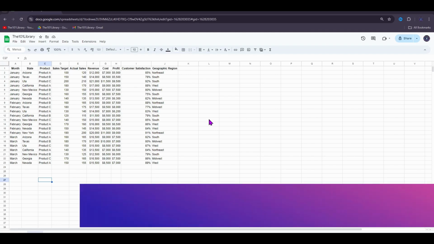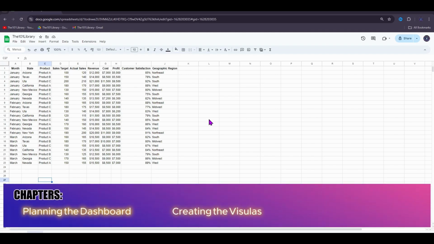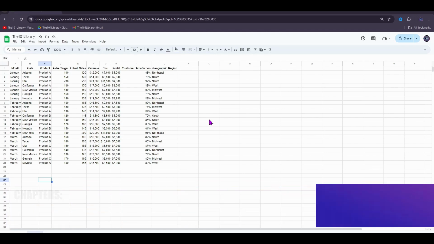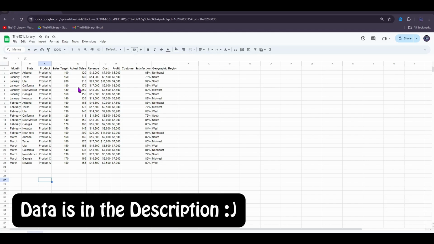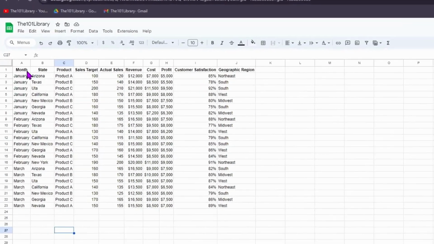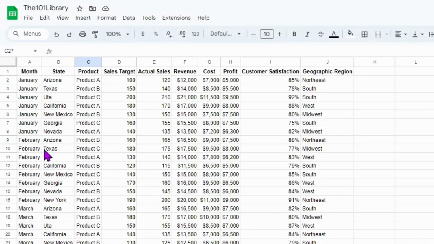Next up, let's create some visuals and plots to use in your dashboard. Choosing the right visuals is key to an effective dashboard. Here are some quick tips about some of the most common visuals. First, bar charts. These are great for comparing data, such as sales targets against actual sales. To create a bar chart, first have your data organized in a sheet in a similar format. The first row would represent the titles for each column.